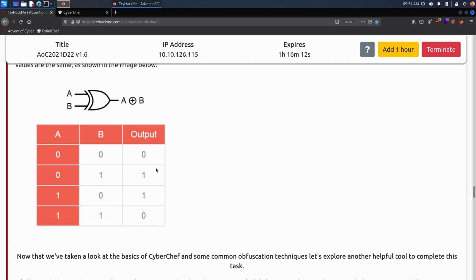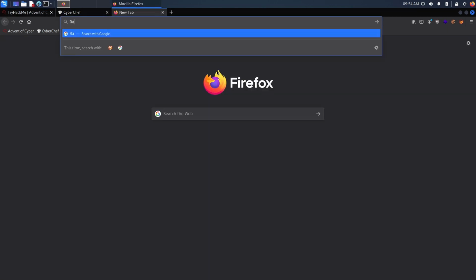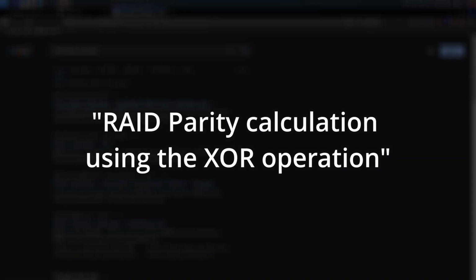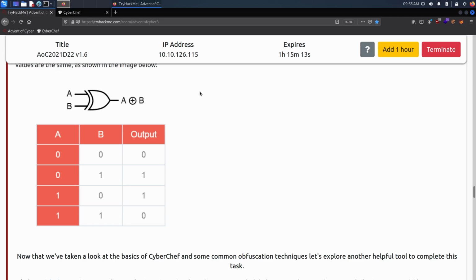So why is this useful? Well, XOR can be used to test for parity in RAID systems. The RAID parity calculator will actually be using XOR. I'm not a pro with storage systems, but I know that is one way to get backups to work. If you have a disk that crashes, you can get the information back because XOR tells you.